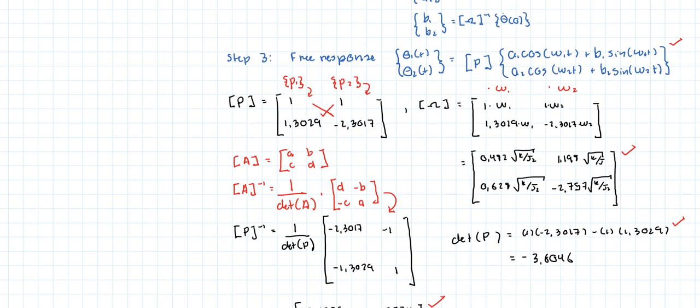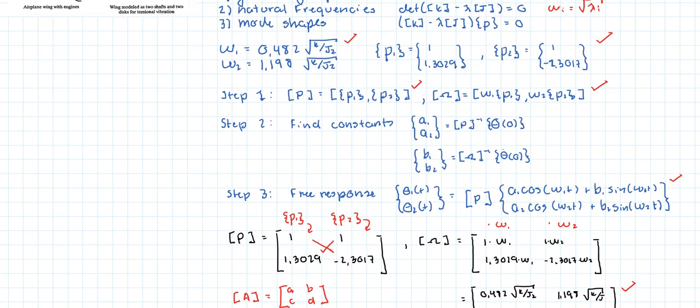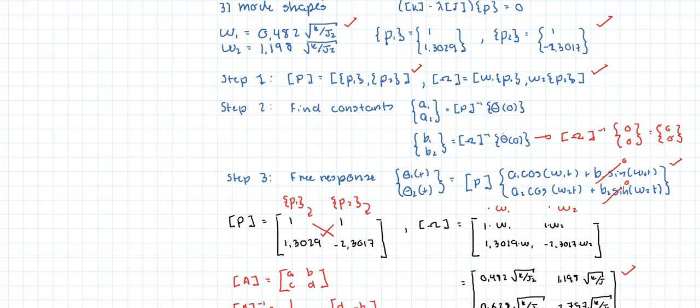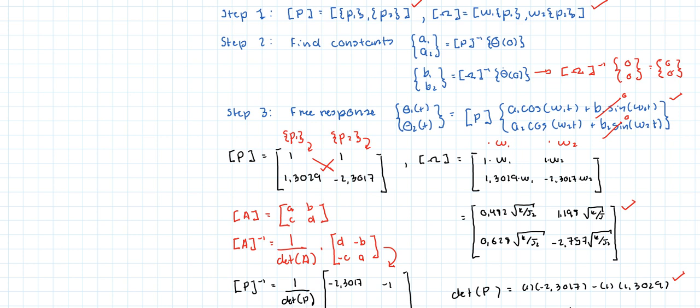One thing that I would like to note is that here, what we're going to end up with is the omega matrix, the inverse of the omega matrix multiplied by the null vector. And we all know that that is simply equal to a null vector. So, what we can say is that this will be equal to 0, and this will be equal to 0.